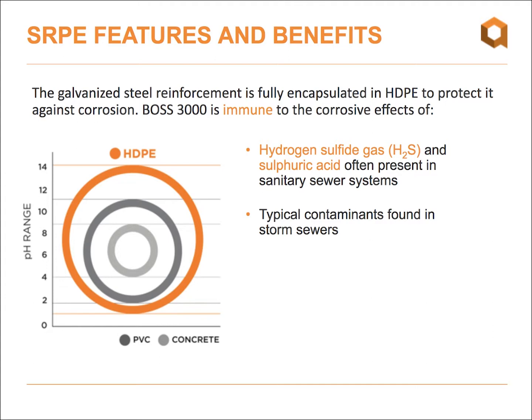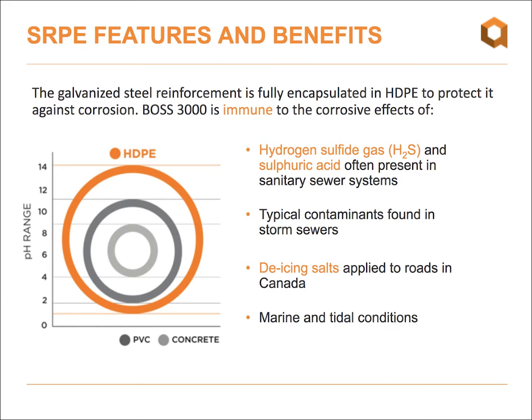Steel reinforced polyethylene pipe will also be immune to the de-icing salts. They are a reality in our country. I mean, we need to apply those to our roads to keep them safe. Well, they flow into the stormwater systems or into the culverts. And the fact that steel reinforced polyethylene relies on just that, polyethylene, for the protection against corrosion, means that they can be used very safely. And finally, if you live on either coast of our great country and you're using our product in marine or tidal conditions, well, it will not be an issue for steel reinforced polyethylene pipe.